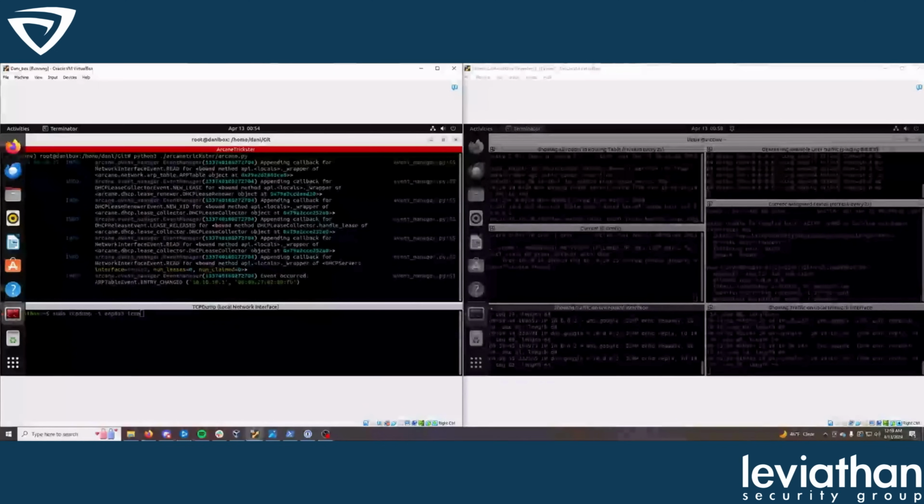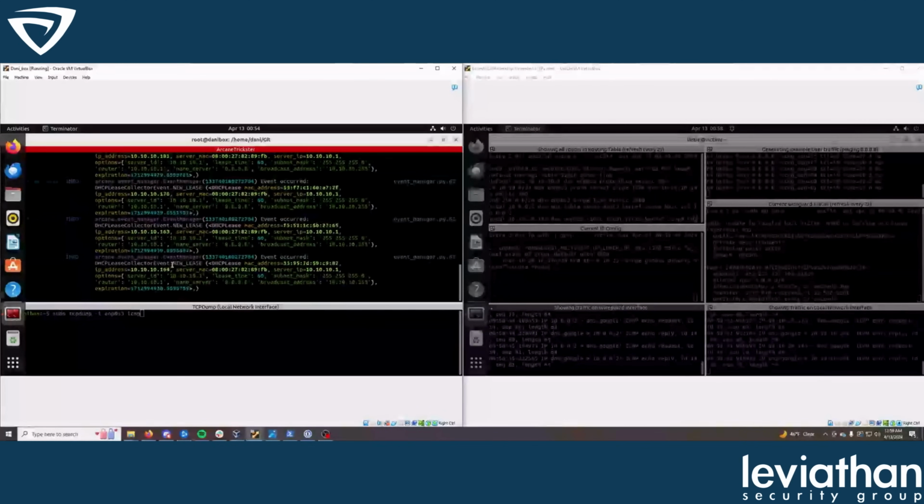In the top console, we'll start up our rogue DHCP server. The output is showing the leases it's currently collecting. Arcane will automatically renew those leases to keep them indefinitely. We'll know it's done once we stop seeing new leases being logged. Then we'll unpause the VM to simulate a new device joining the network.